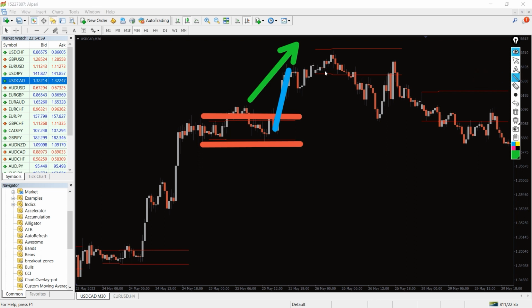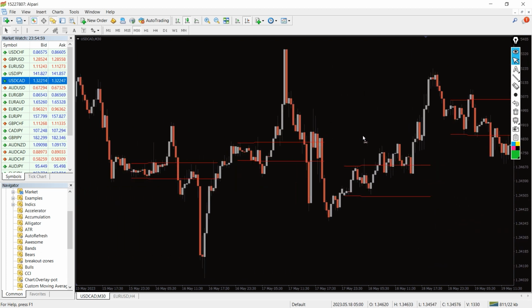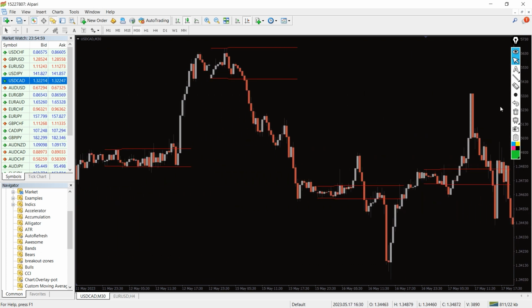The indicator doesn't provide a potential profit target, so you should use additional methods to identify the best target. A take profit higher than 1:2 risk-reward ratio will provide positive result in long run. Similarly, if the price breaks the support line and moves lower than the breakout zone, and in effect breaks the breakout zone to the downside, you can place a sell trade with a stop loss above the previous swing high.